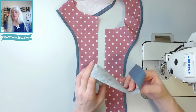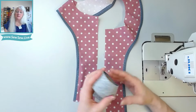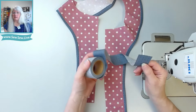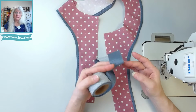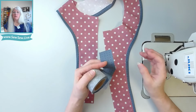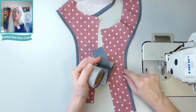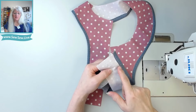It's also going to be less bulky than binding because we're only going to be folding it one time rather than twice. The binding that I'm using today is a little wider than what I need for this width finish. I'm going to be using 1 3/8 inch wide binding. It's about 35 millimeters. Technically, you need 3 times the finished width of your desired Hong Kong finish, plus a little bit extra to hang past the stitching right here. So you want to make sure you give yourself enough to catch it.